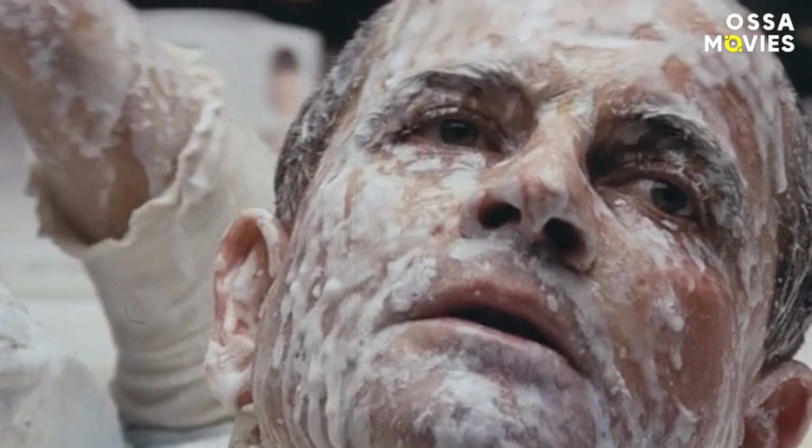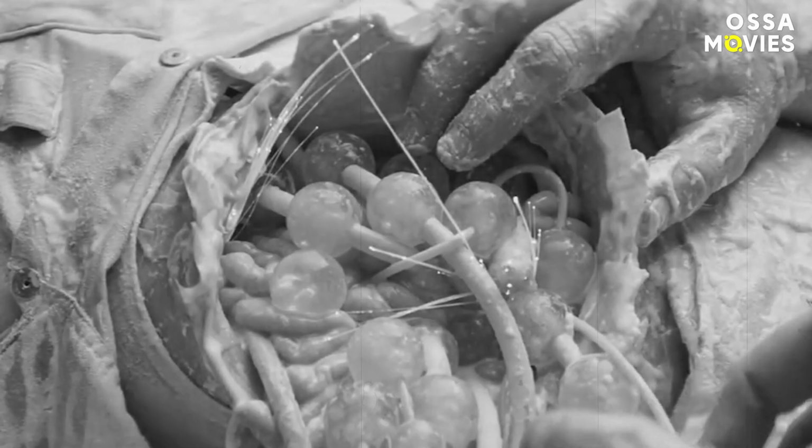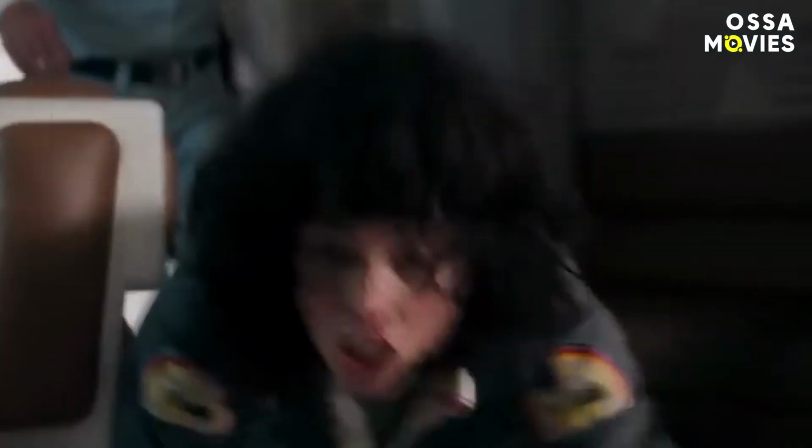Poor Ian had to kneel under the table and pop his head through a hole to perform the scenes. The worst part? They covered him in caviar, pasta, and catheters to give the impression of the android's insides. Oh, the things that thespians suffer through to deliver a convincing performance.